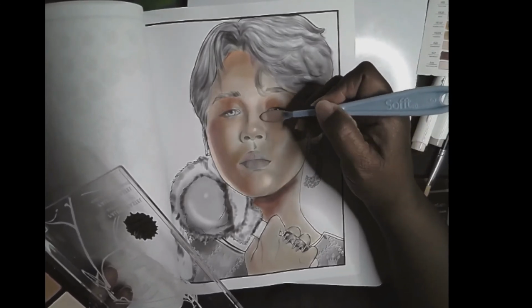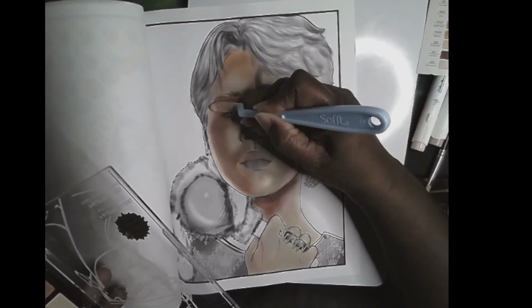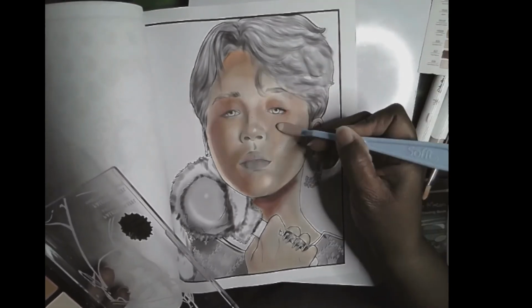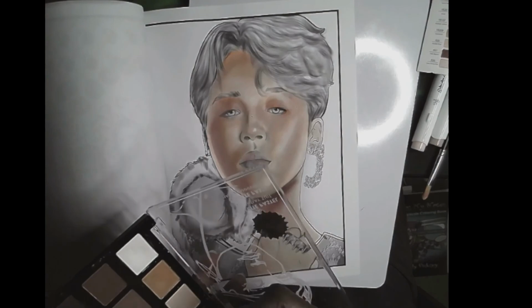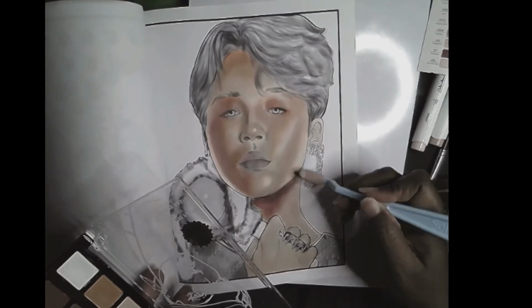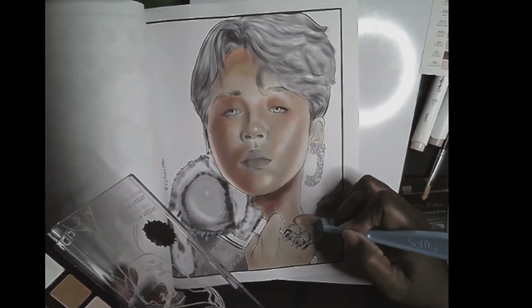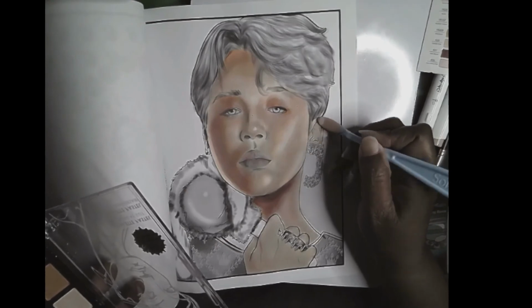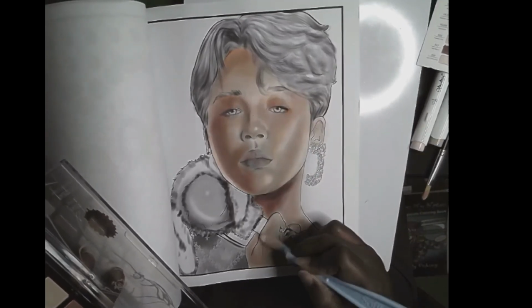Yeah, so you don't have as much of a hassle fixing the grayscale when you go dry. So there's dry, and I'm probably going to add a little bit more peach. I'm going to use this lighter peach here, right here. And just kind of blend it upwards and over. And throw a little bit of color in his ear. I'll just use whatever's left on my brush here, my applicator.